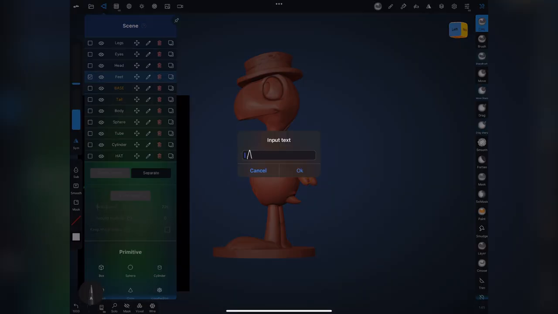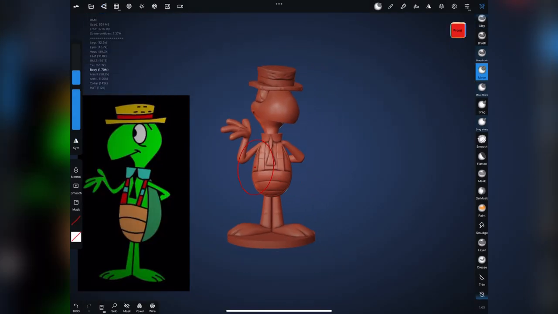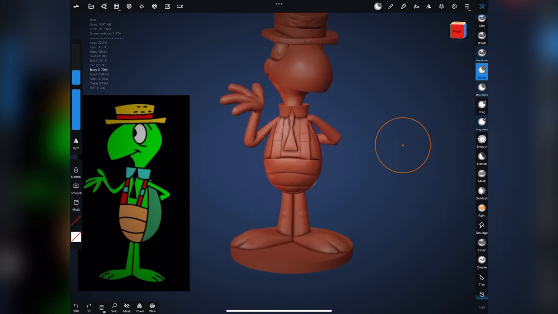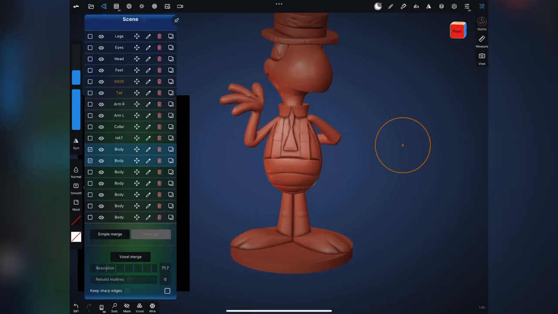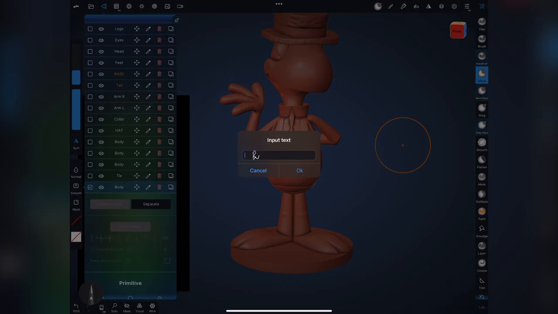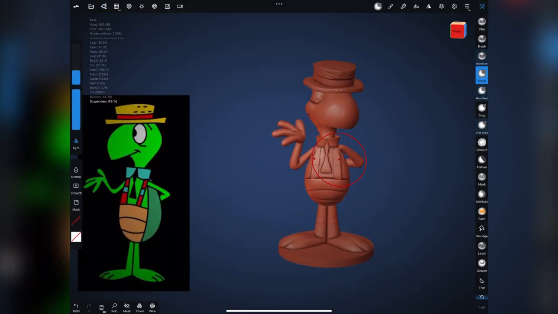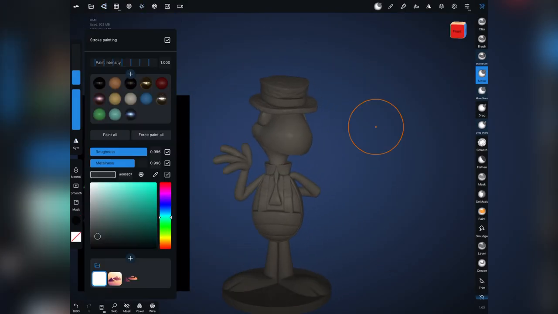What I like to do is print the character and the base separately, and then I can see if I decide the character can stand up well on his own and doesn't need the base, because sometimes it works well just not having the base. But I like to have it as an option too. So I'll print them both out and then I'll just glue them together if he does have trouble standing up, or if I just decide for aesthetic reasons I want to keep it.